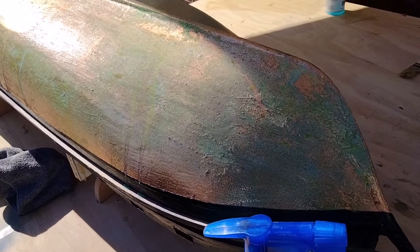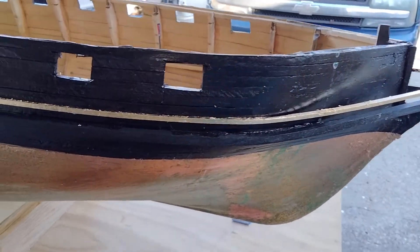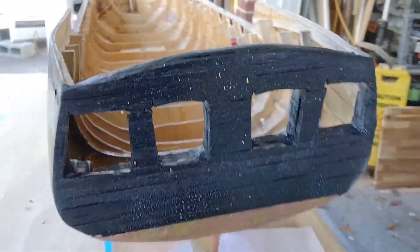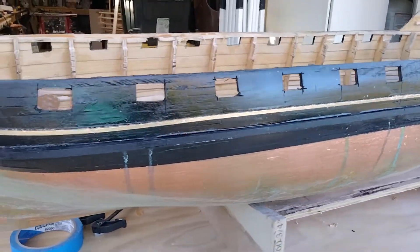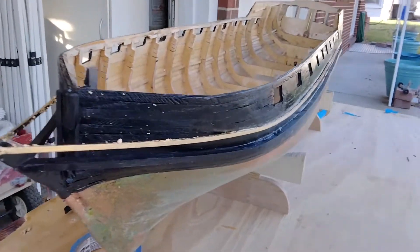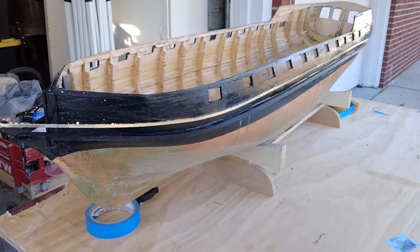The last thing we do is take some clear coat and go over the top, because if you rub this it will come off. Copper bottom finished, and on my one trim rub rail I have gold leaf to give it a little extra zing. Just took a little extra time taping it off and making it right. Once I get the windows in I'll probably do some gold trim on that too, and down the side. A little more touch-up needed but I think that gives it a really good look. Thanks for dropping in and taking a listen on how I do this.